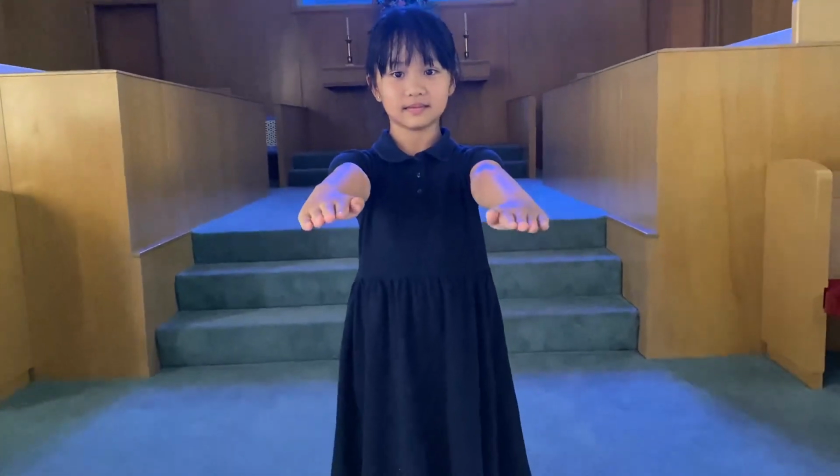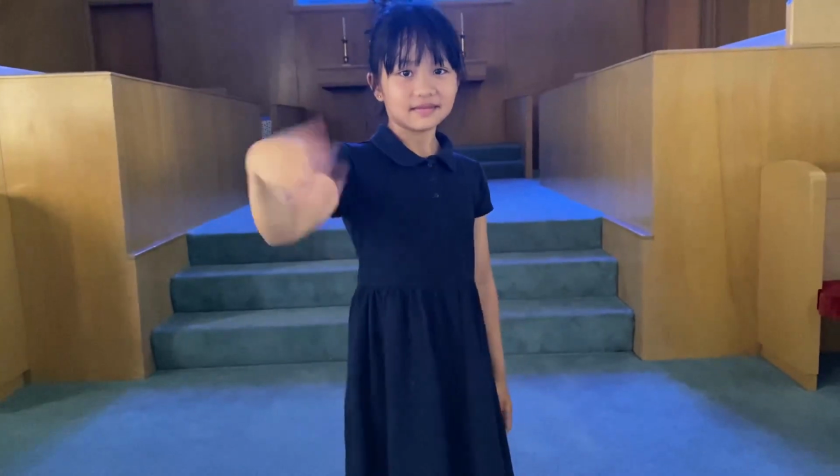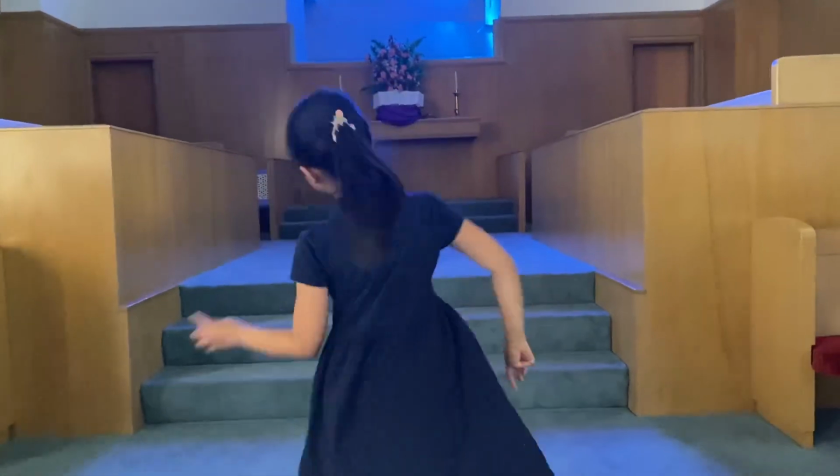And now let's do the hokey pokey. You put your right hand in, right hand out in front of you. Right, just the right hand. You put your right hand out behind you. You put your right hand in and you shake it all about. Shake it, shake it, shake it, shake it. You do the hokey pokey and you turn yourself around. And that's clap now. Clap, that's what it's all about.